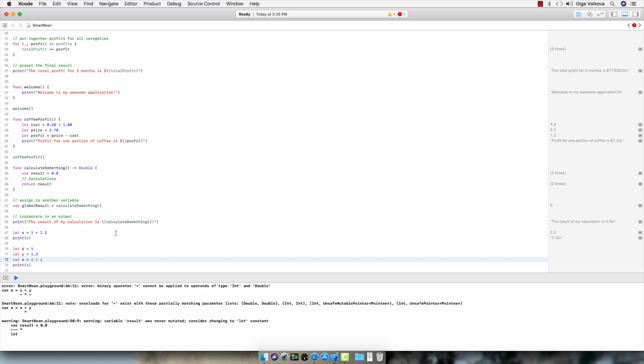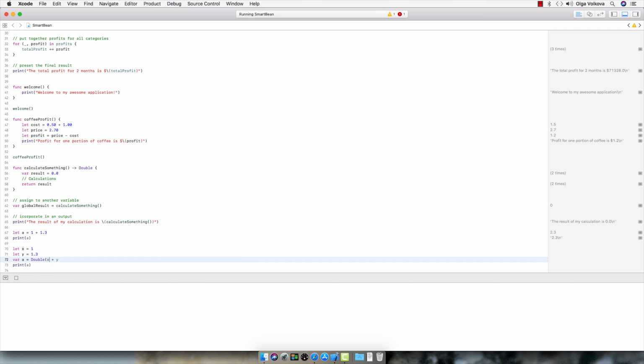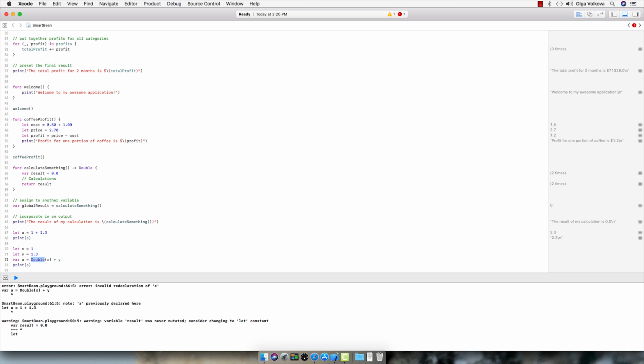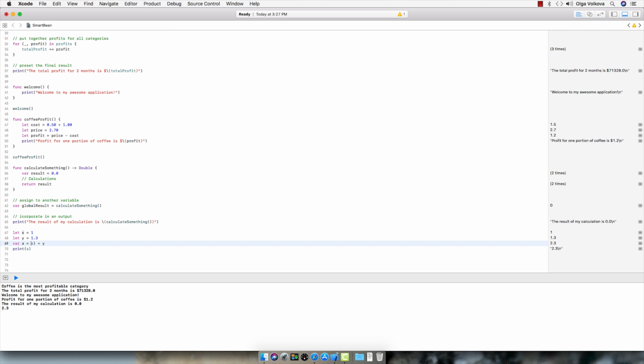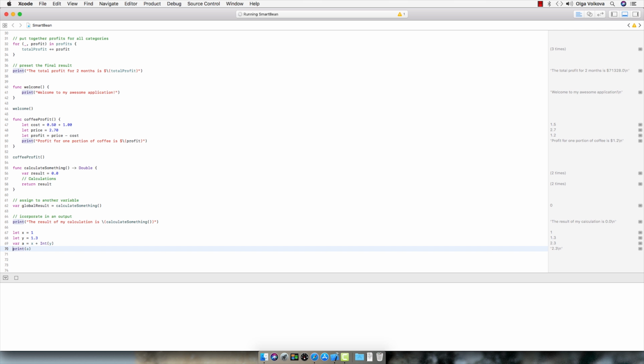We can overcome this constraint by temporarily presenting our x variable as double to match our y. And this is done by providing a type keyword in front of our variables and surrounding our variable in parentheses. And now we have a different error telling us that I already declared variable A. Let's remove that. And our code is perfectly fine. In this case, we'd like to keep our decimal value, but we can also choose to ignore it. And instead of changing the type of X, we can change the type of Y by presenting it as integer. And of course, that generates a different result.